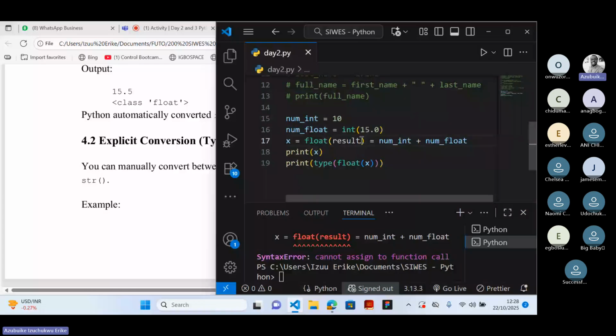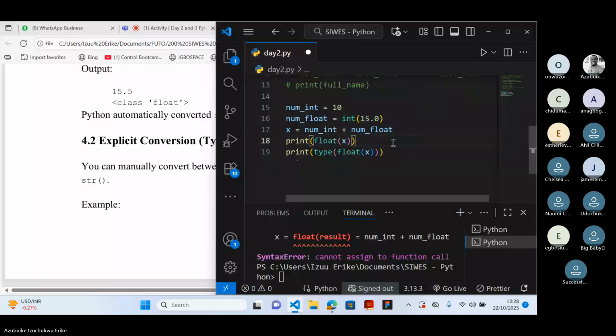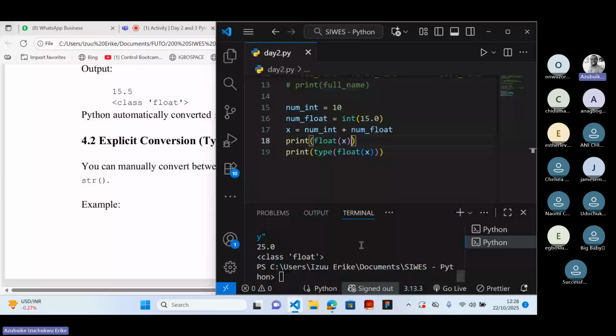I may just say this and then call this X. It's just kind of doing what I did before. So I have class float. Okay, so that is it.